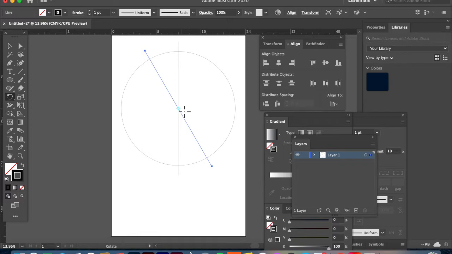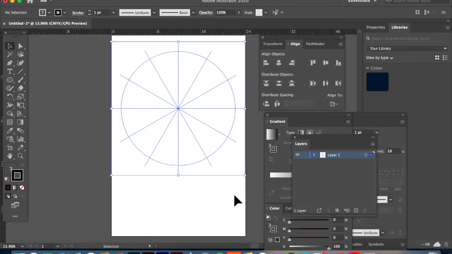And then if you remember, you hit Command D, which will now apply the same transformation again to the selected object. So I'm going to hit Command D, Command D, Command D until I have all the lines I need. Once I have this done, I can select this. I'm going to align this through center again just to make sure. If it was aligned originally, you don't have to do that. If you did not align it originally, make sure it's aligned. Unless you don't want your slices to all be the same, I'll leave that up to you.